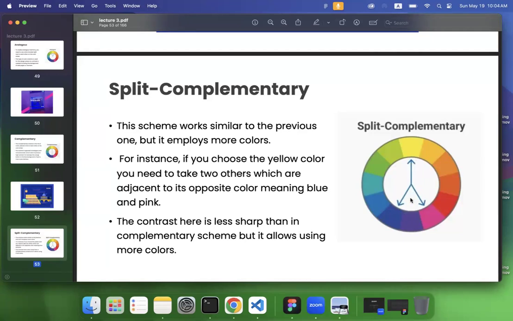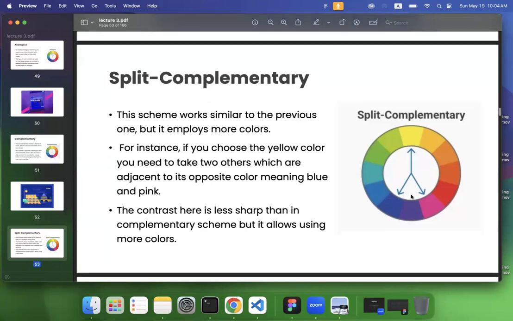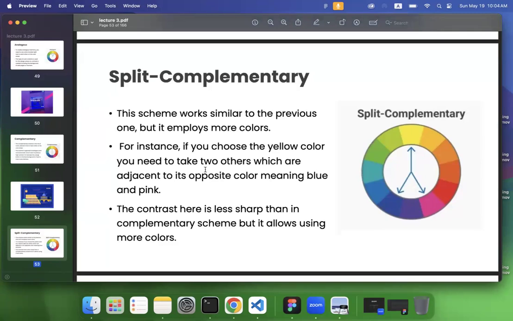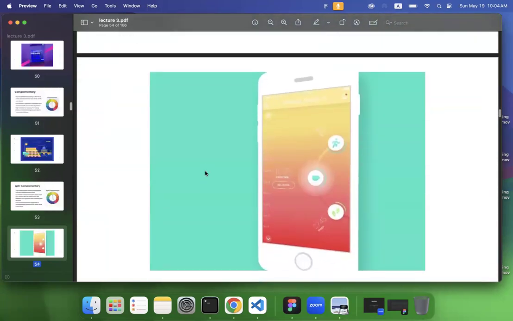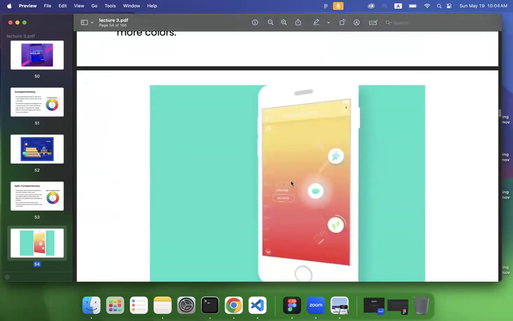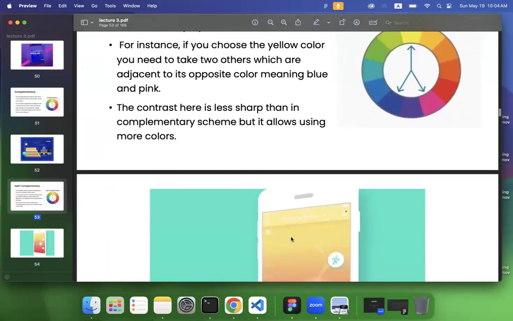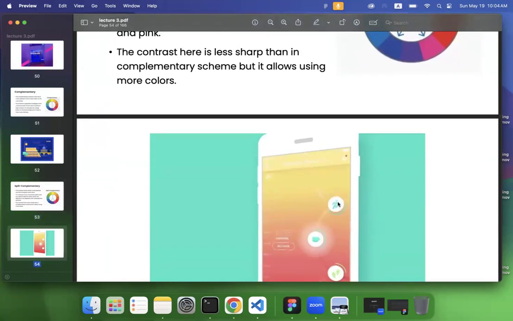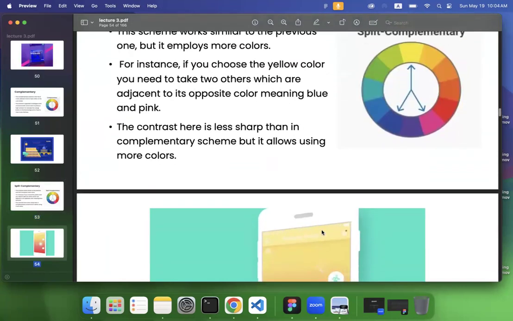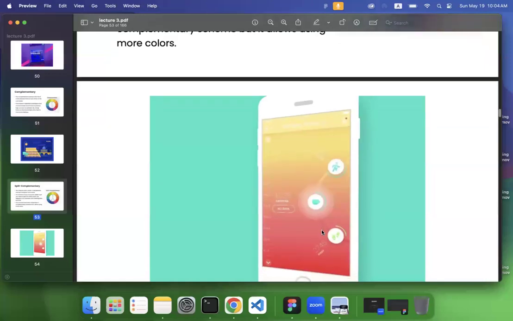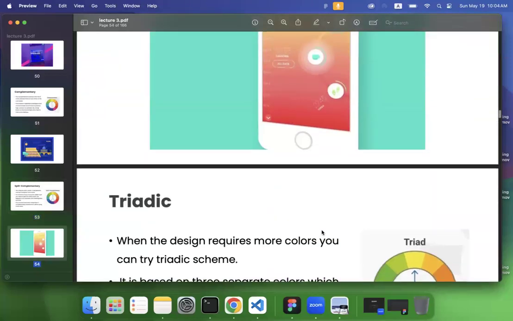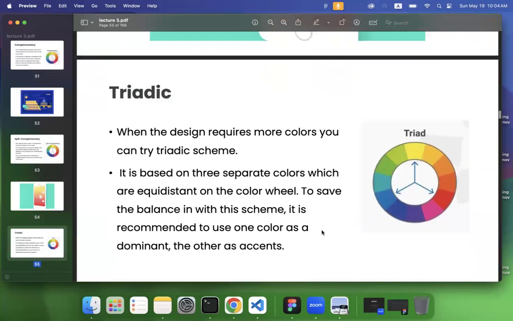Otherwise, they can only select two. In here, we can select one more color, like we can select 3 colors in this split complementary color scheme. So here you can see the color combination, the red and the adjacent color is this yellow, and we have these colors which are next to that particular color in the color wheel.